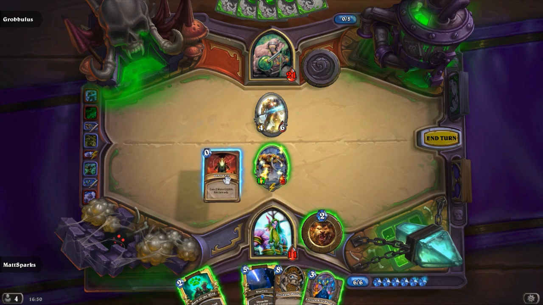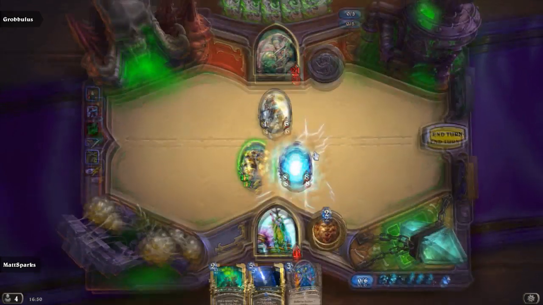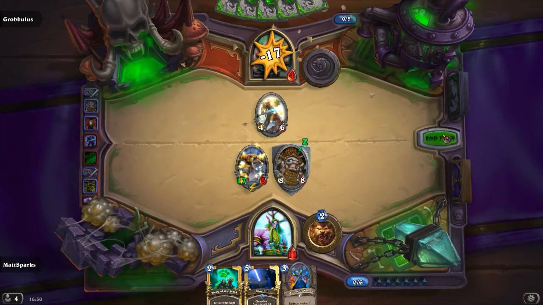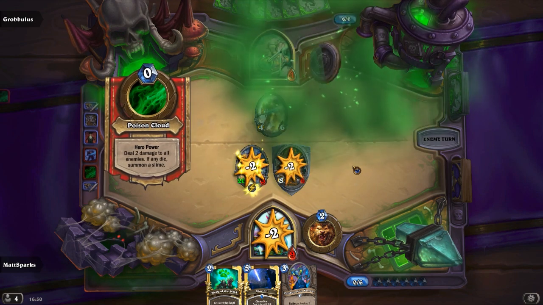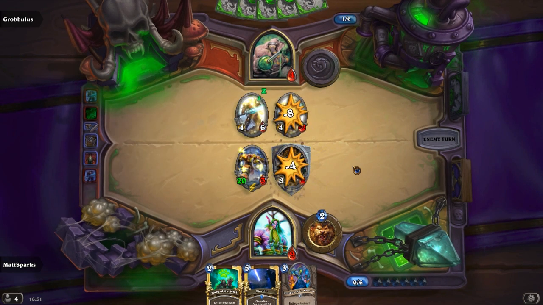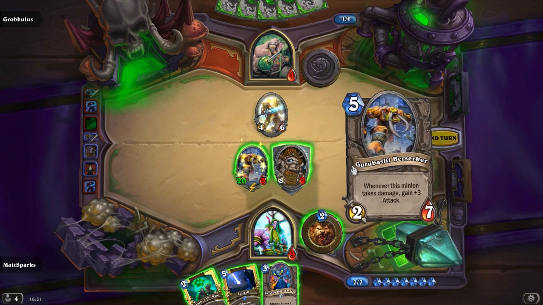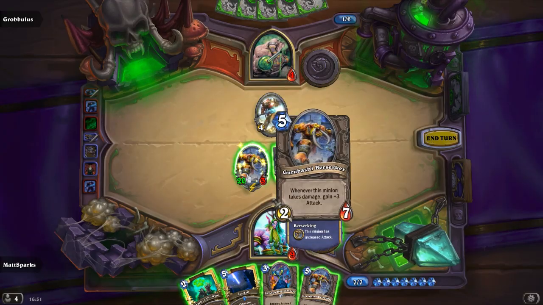Okay. Innervate. Ironbark Protector. And then we do another 17 damage, taking him down to 4. Slowly buffing up that Grobbulus Berserker. Okay, I think that's it. I think that's GG. Yes, that is GG.